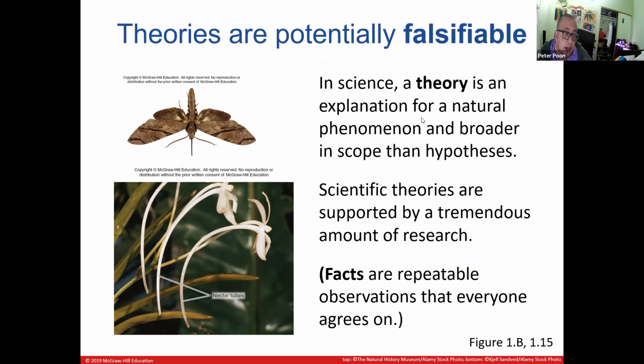Theories are potentially falsifiable. So all things in science are falsifiable. You can falsify a theory if you do the right experiment and the data actually shows that the theory is wrong. But it's actually really hard to do because scientific theories are well supported. Every scientific theory is not one idea; it's a conglomerate of ideas that all fit together in a seamless network. So to falsify one is doable, but it's not likely.